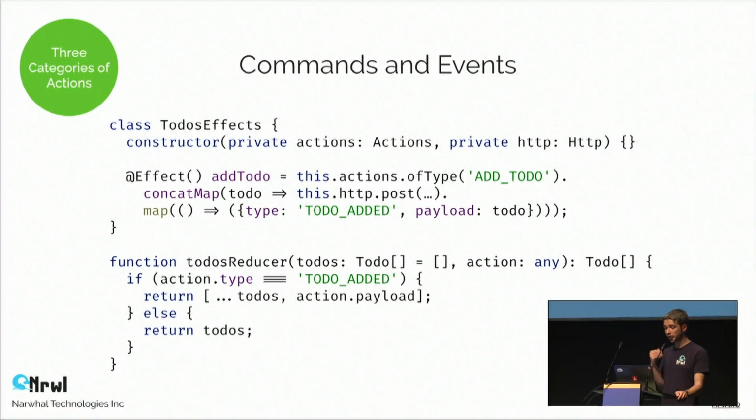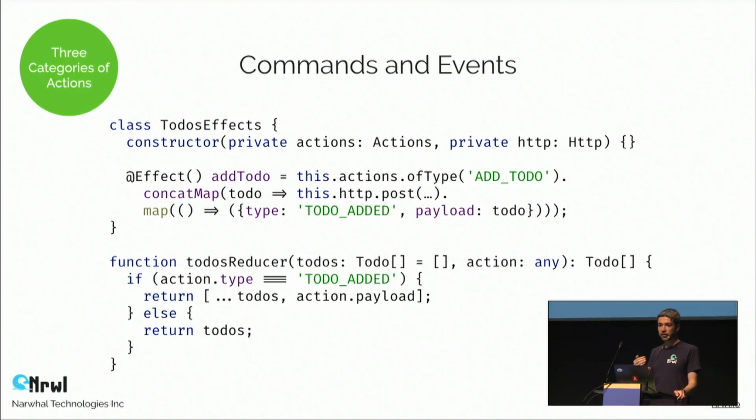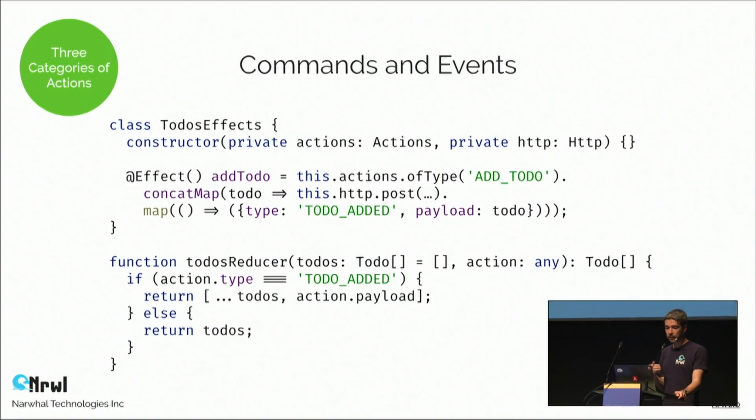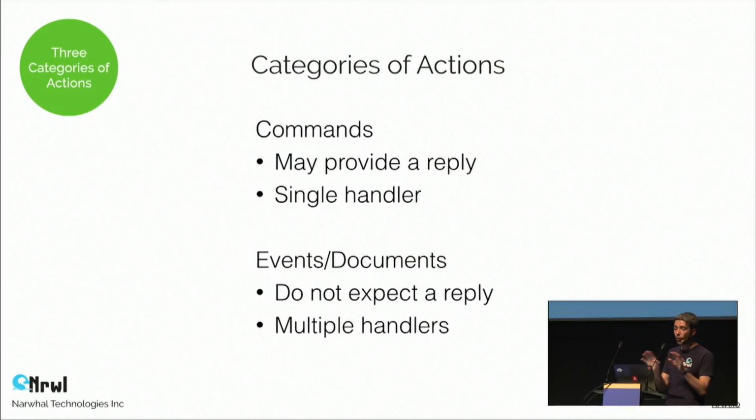Often we need to use more than one action to implement an interaction, as I already mentioned. Here, for example, now that we know how we can categorize these actions, we see that the first thing we are doing is dispatching the add to do command. That command is handled by an effects class. And then once we persist stuff on the backend, the effects class is going to dispatch the to do edit event, which is going to be handled by our reducer. So one interaction is both a command and an event. So those are the most obvious differences.